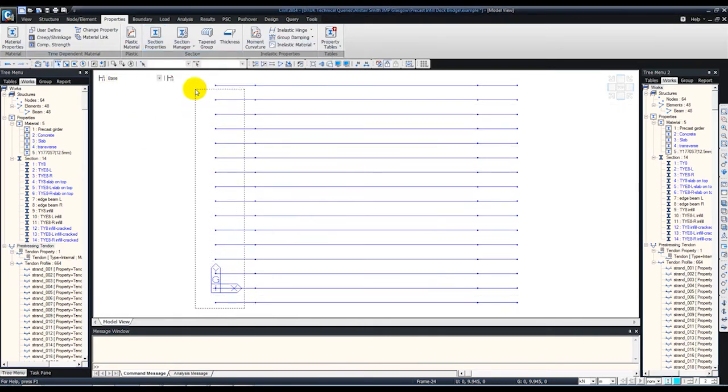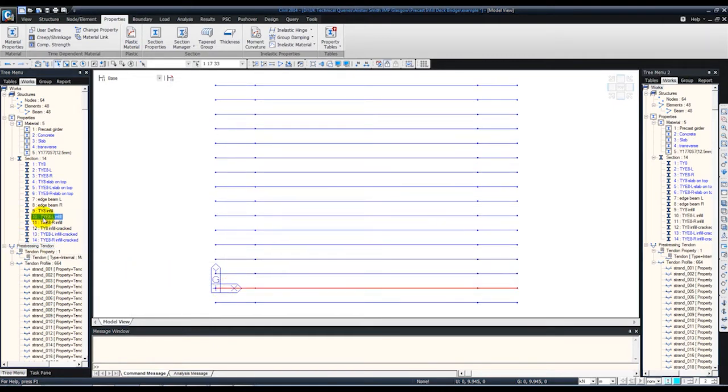Okay, now just select the sections like this. So these are all your TY8 cracked sections. Just select here as well, and drag and drop, and also TY8 left infill.